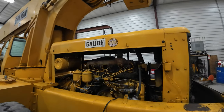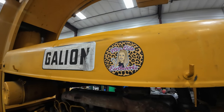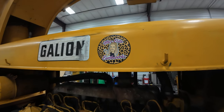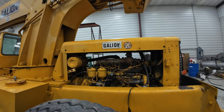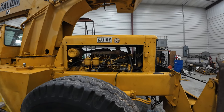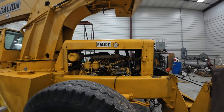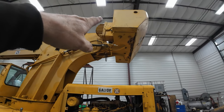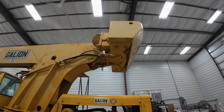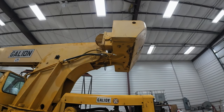So, I've been saving this special sticker from Aaron Johnson for a special occasion. Been working on this old girl for 2 months, and I just about got her whipped. I get a seal for the winch brake, get that back on. I got one more problem to diagnose.